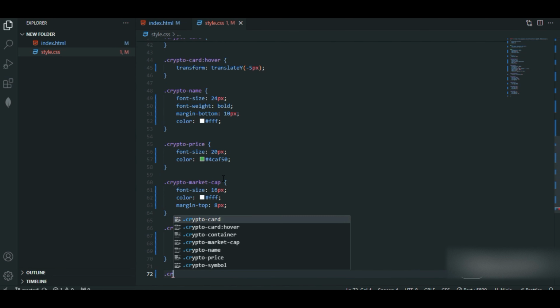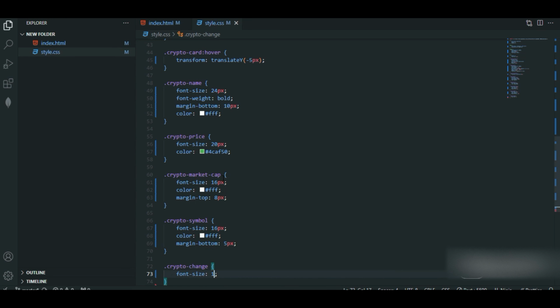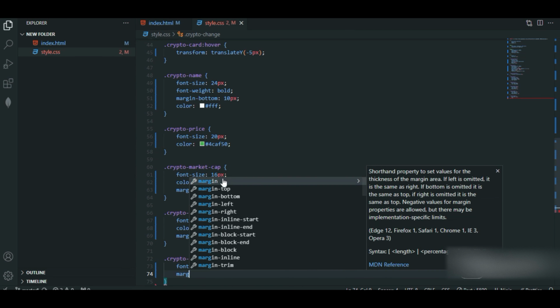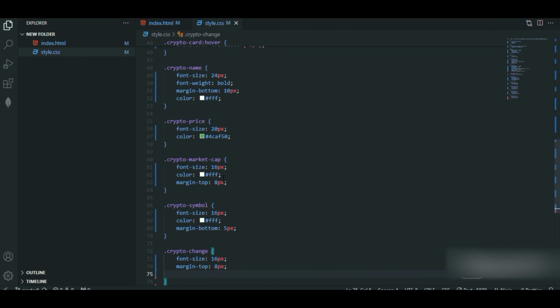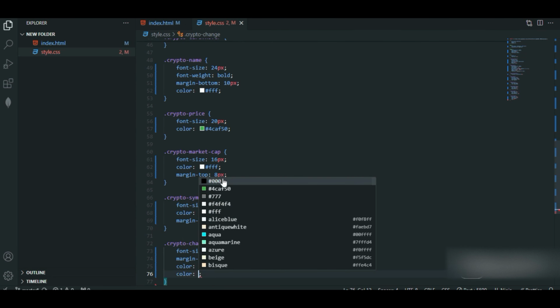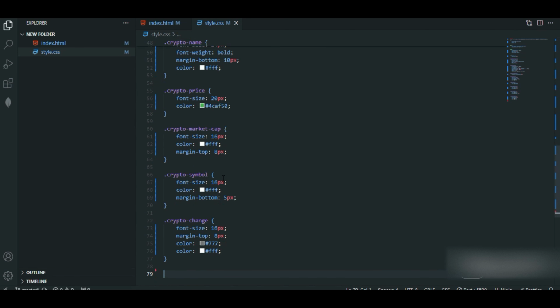Next, we'll style for crypto change. So I'll just give font size of 16 pixel. Margin top of 8 pixel. And color I'll be giving white. So this is it for the crypto change.